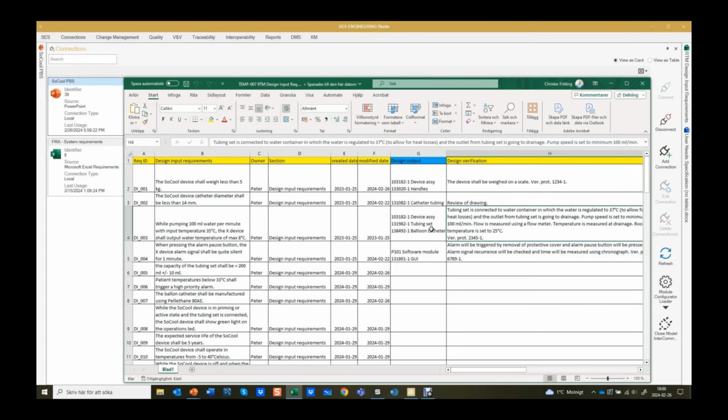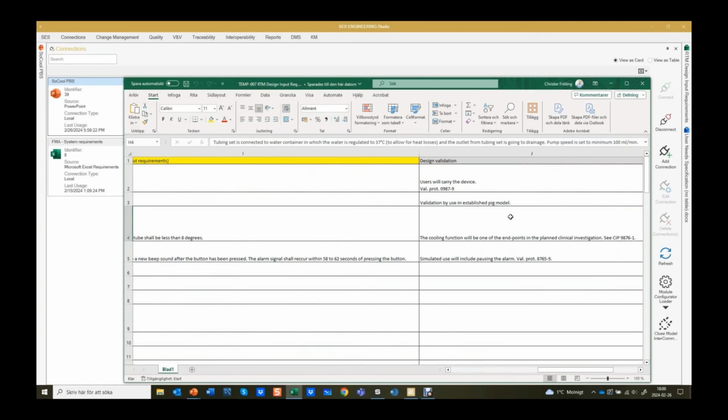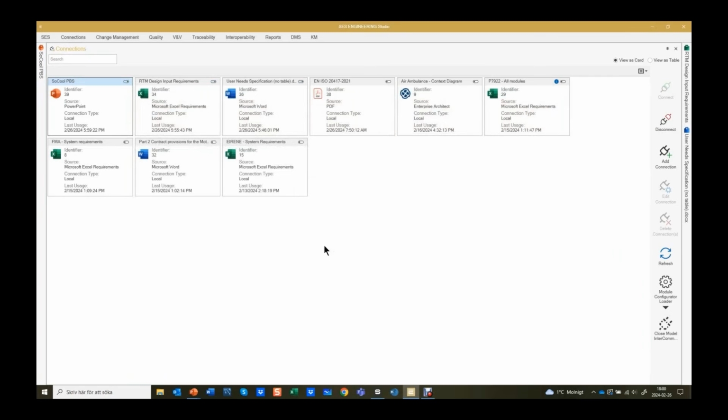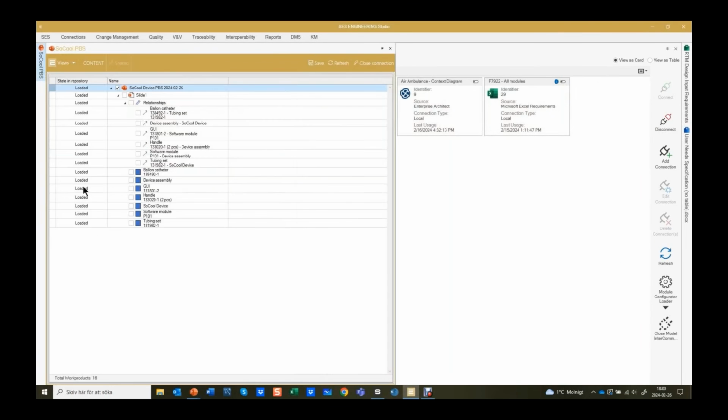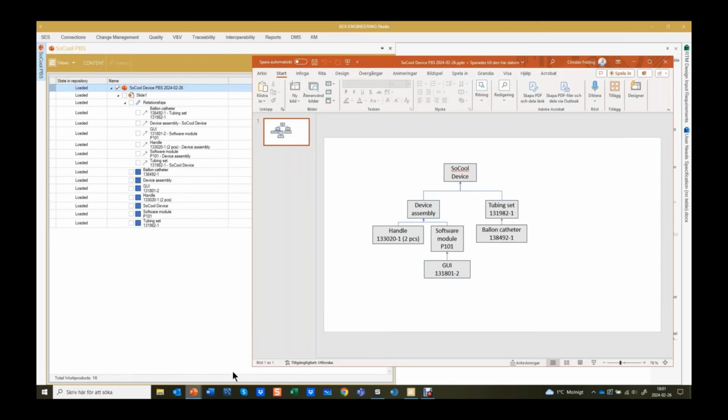So I put the yellow parts in one Excel sheet, the blue parts in PDF, and the gray one I've put in the connection to the Word document, and we will look into that. So briefly, this is the information from the PowerPoint. I'm not interested in the PowerPoint or the picture itself, but the information. So I'm extracting the information from there.